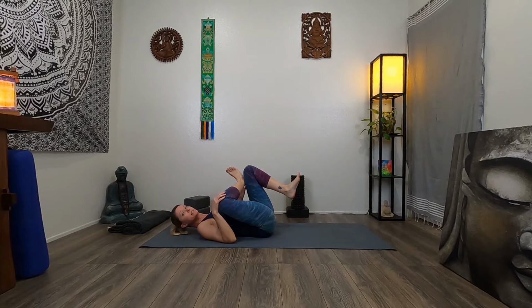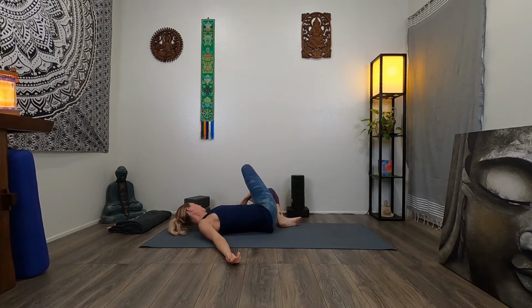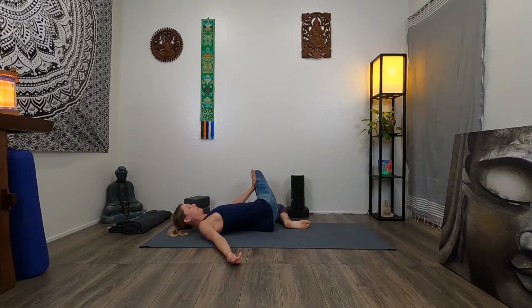And then you're going to keep your legs exactly as they are, arms out to the sides, and then take your whole leg unit and drop it to the left. So combine your twist and thread the needle. And I like to hold on to my foot with my left hand and slide that foot up the leg a little bit. And then press that thigh open, possibly with the left hand.